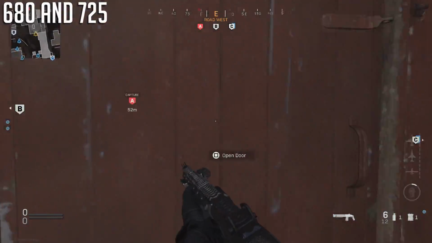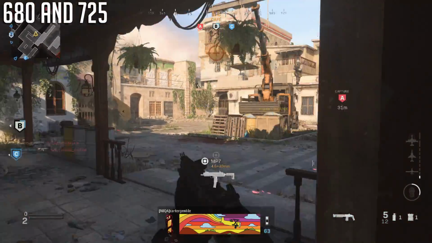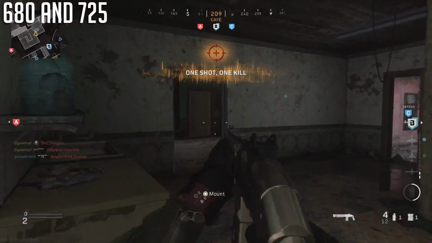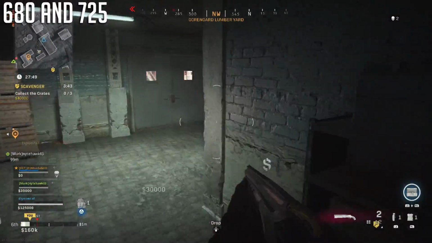In standard multiplayer, the one-shot shotguns generally reign supreme. I'm looking, of course, at the Model 680 and the 725. Anything that can one-shot the enemy and get them out of your face is generally really strong and works pretty well in its intended range.